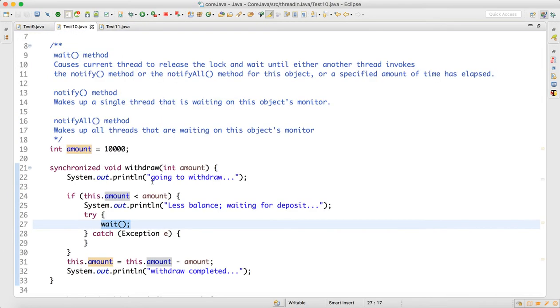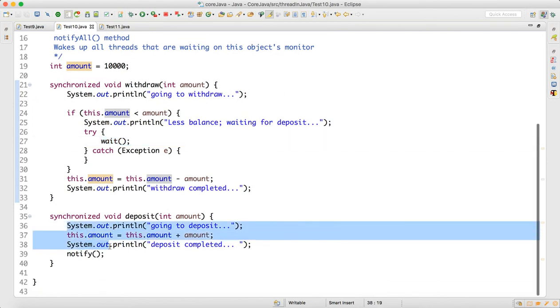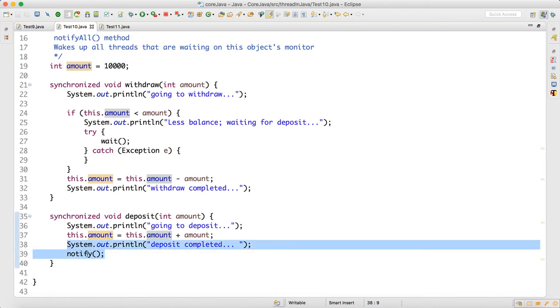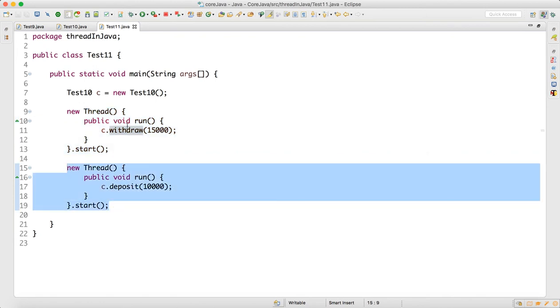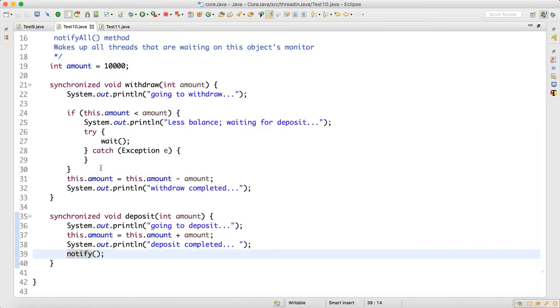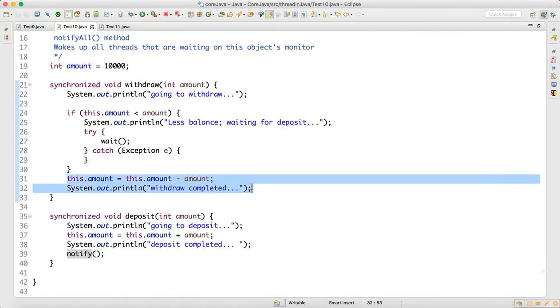So again on the same object we are calling it, right? So what happens is this deposit method will get called, and this guy will deposit. The moment money gets deposited, and we are working with a global variable, this guy will call notify. The moment this guy calls notify, because we are working on the same object, through the start method it calls the run method, and through the run method we call withdraw and deposit on the same object. So the wait will get released, and the person will be able to withdraw the amount.